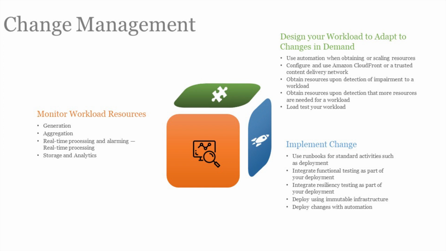Obtain resources upon detection that more resources are needed for a workload. You should configure the scaling criteria based on workload-specific parameters such as request rate, time to process each request, and request/response size. Based on these parameters, your scaling criteria should be decided and also modified if there is a change in parameters. Load test your workload.